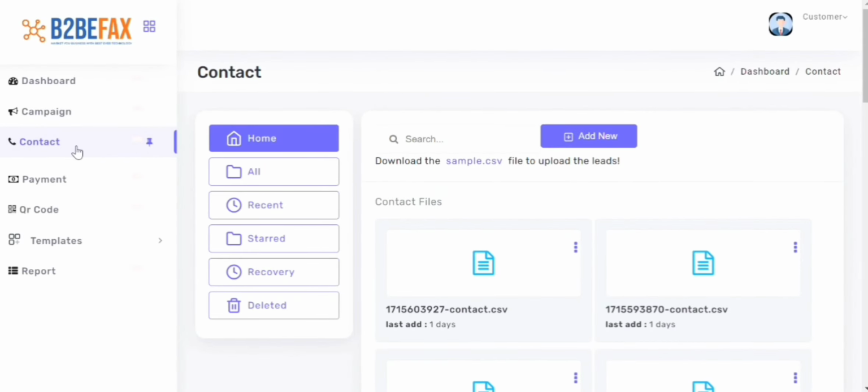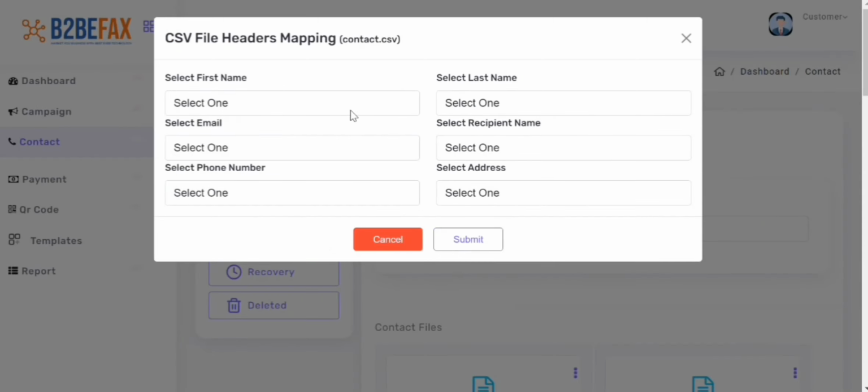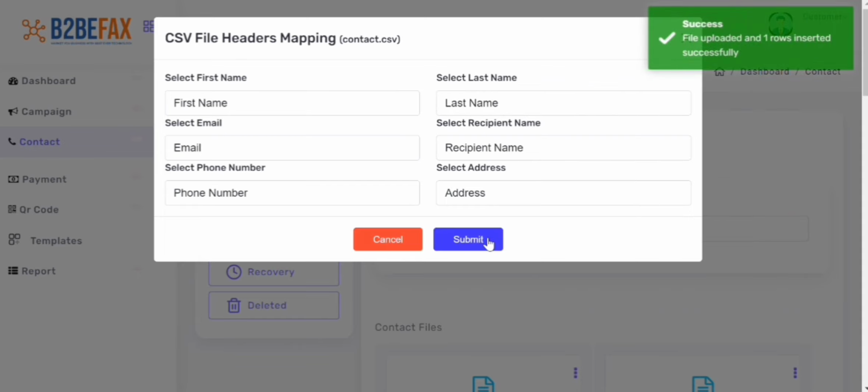Next module is, firstly we will discuss contact. Here we can add the contact, like add new, select the file, click on open, map the headers: address, recipient name, last name, and click on submit.